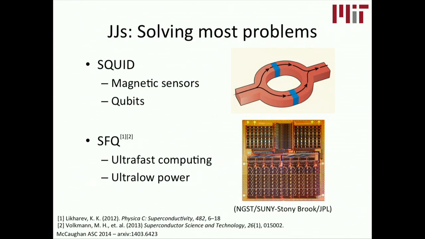Since then, Josephson Junctions have come to very much dominate the field, because they're very good, they solve most problems. They're the best magnetic field sensors around, you can use them as qubits. And in their single flux quantum digital operation, they can actually do ultra-fast computing in the hundreds of gigahertz and run at ultra-low powers in sort of sub-attojoule territories.